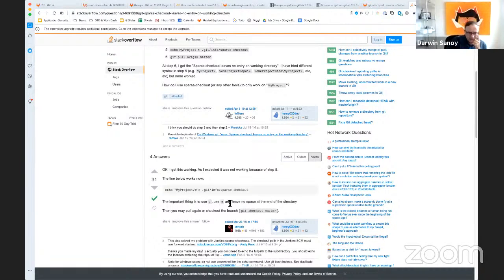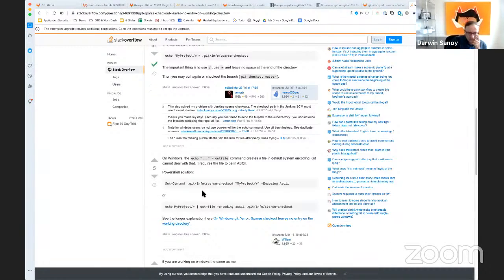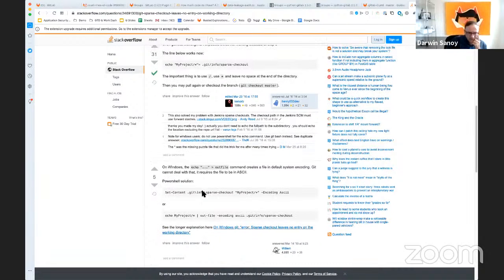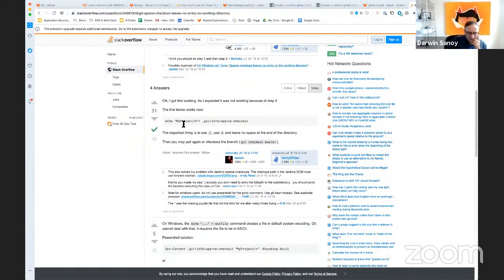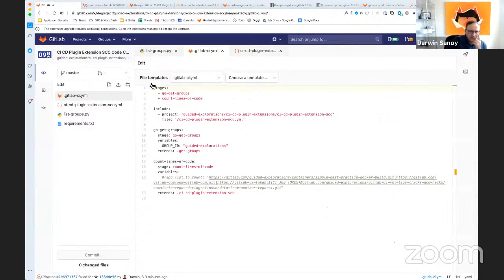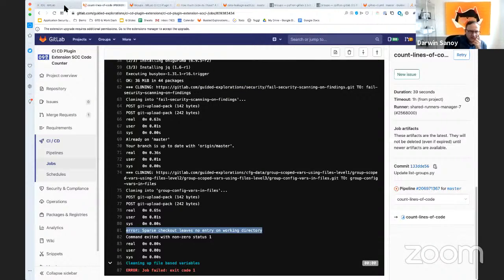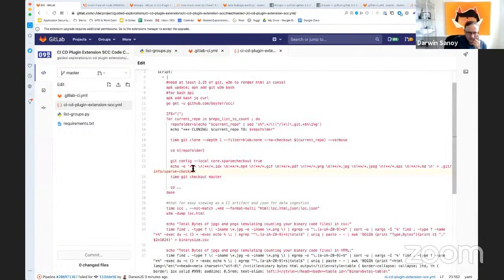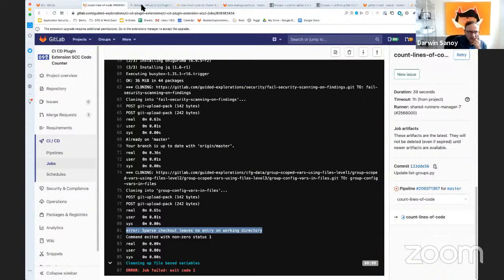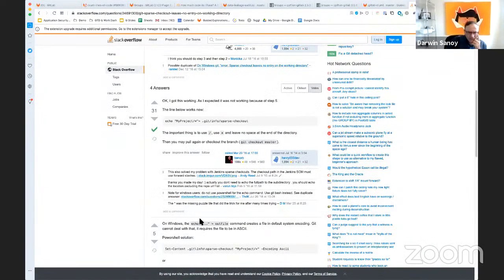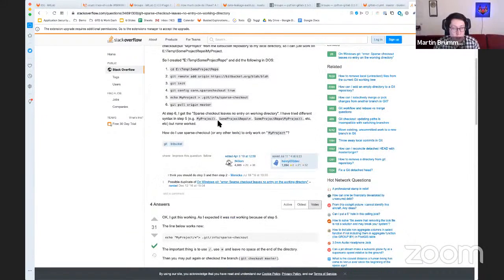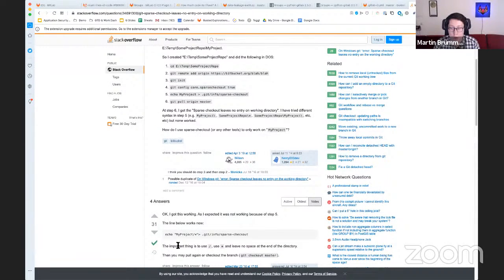Okay, he's just saying no spaces. I think we already did that. Oh, wait, there is a space here. Should there be anything left, or are you filtering everything out in this repo?